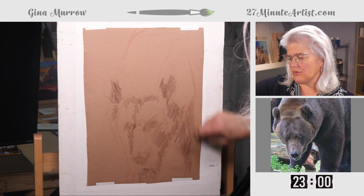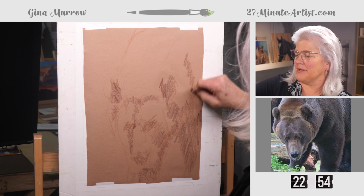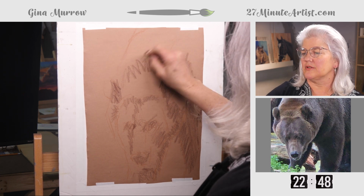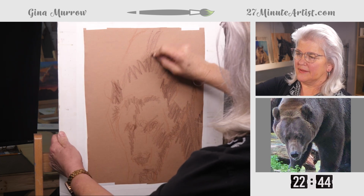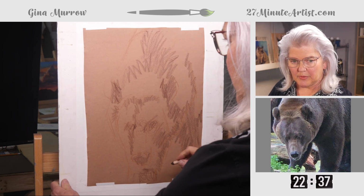Nice big strokes. Don't be afraid here, because you don't have to be exact at this point. Actually, never in this painting. And you can get it to come out by contrasting your values. Sorry. There we go.